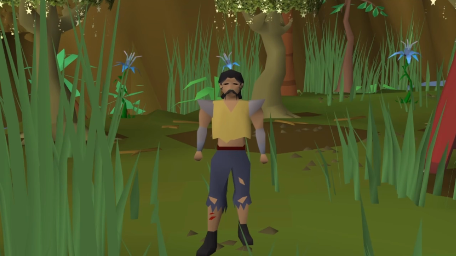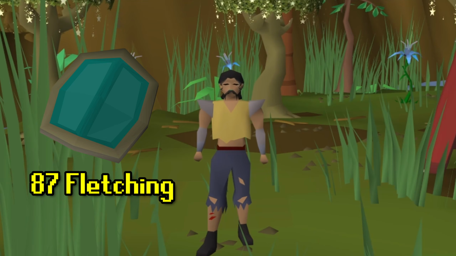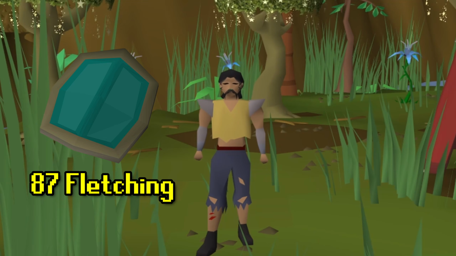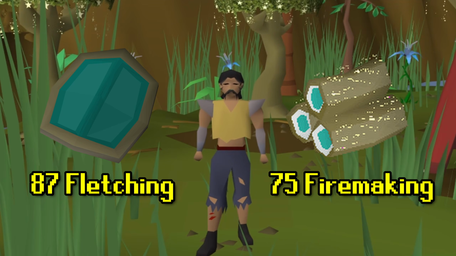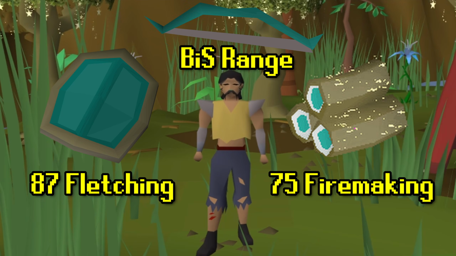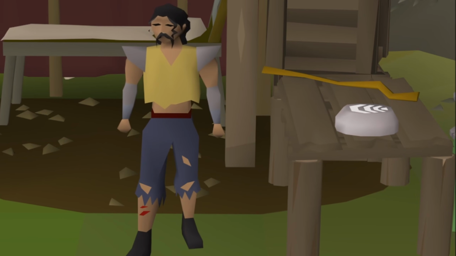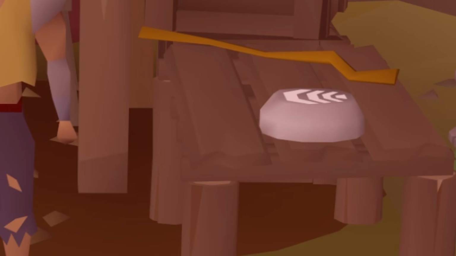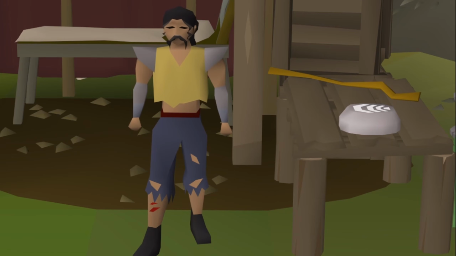Since I already cut a magic log at the end of last episode, our two main goals for this one are to reach level 87 Fletching in order to fletch a magic shield, and level 75 Firemaking in order to burn a magic log. There are some other nice things we can make along the way, like a magic shortbow, which will be our best in slot ranged, but those are our two main tasks. Oh, and I guess there's also this air rune spawn over here, which technically unlocks magic. But we'll discuss that later on in the video.